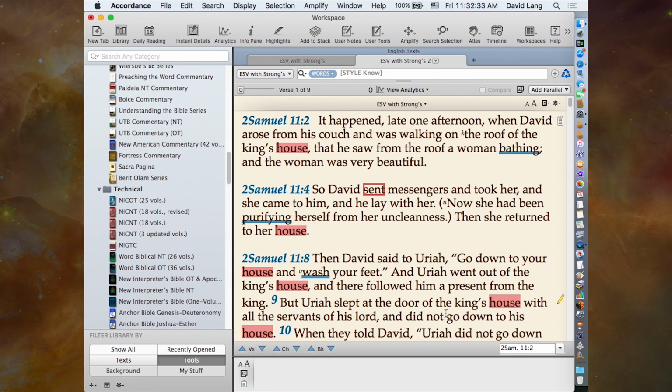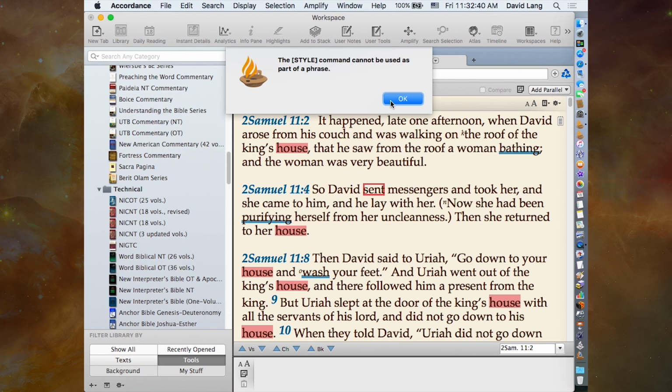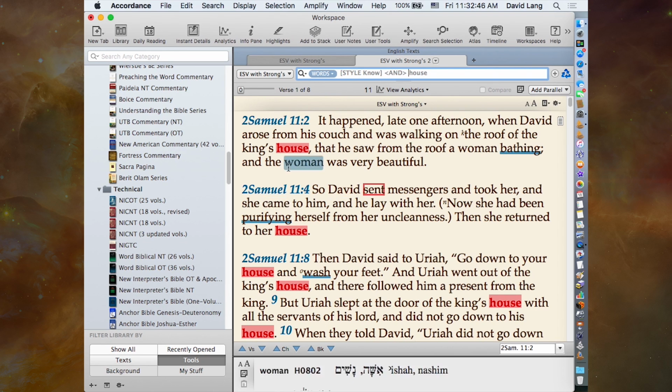I could search for house or something like that. I guess I need to do and. All right, and that's highlighting the words.